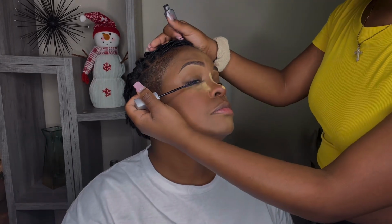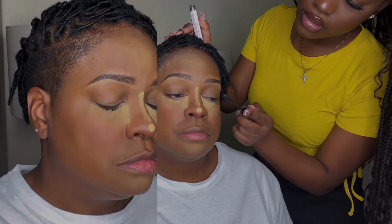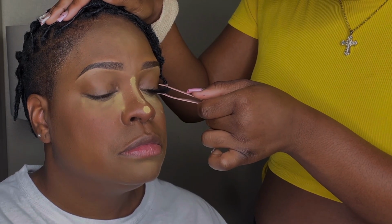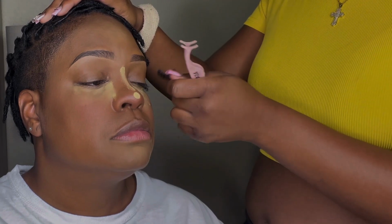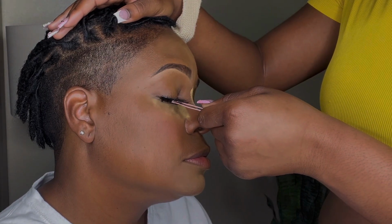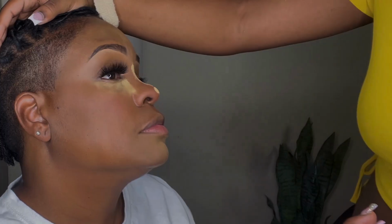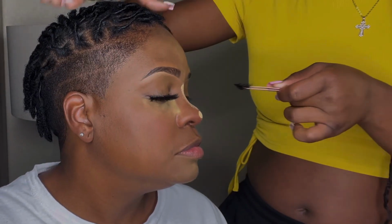So now we're at the lashes, and she's putting a little mascara on my lashes first. These are my favorite, y'all. But now this was a lesson learned for her. I told her, don't let the glue sit. The glue that she's using, it doesn't have to sit. You can put it on and put it directly onto the lid and it will stick. Okay, so she did it with this eye and see, it stuck right away. So she had to do it again with the other one.